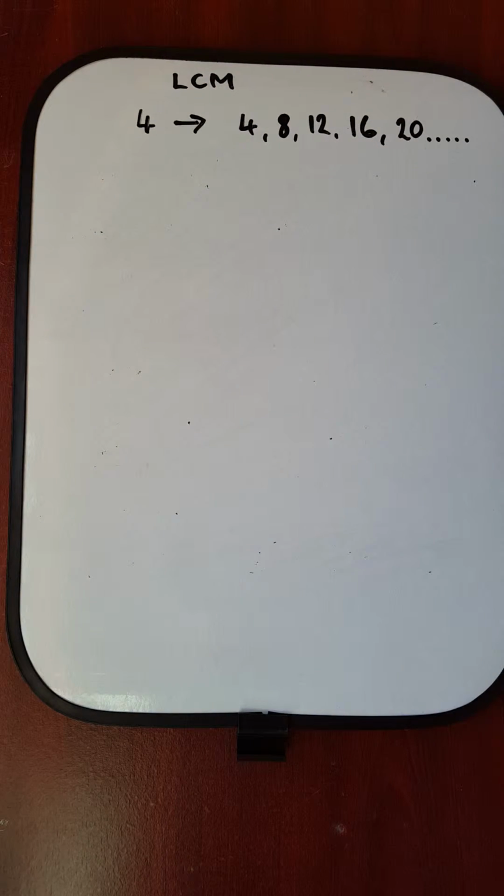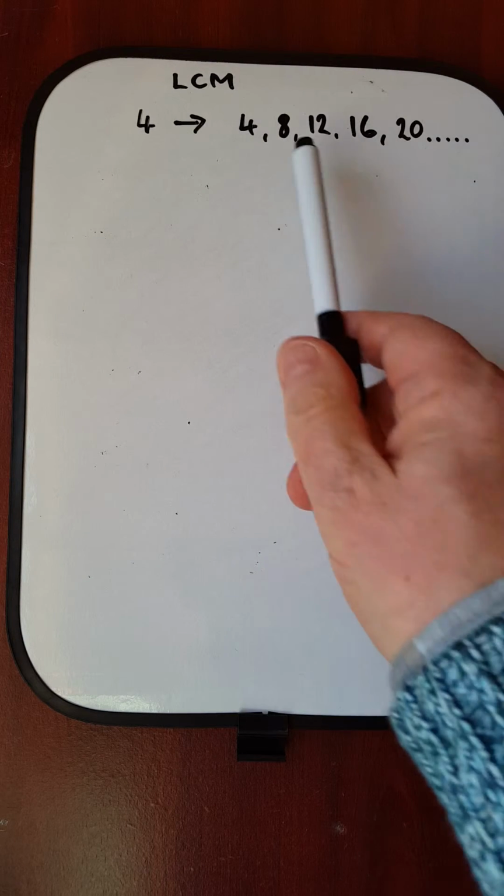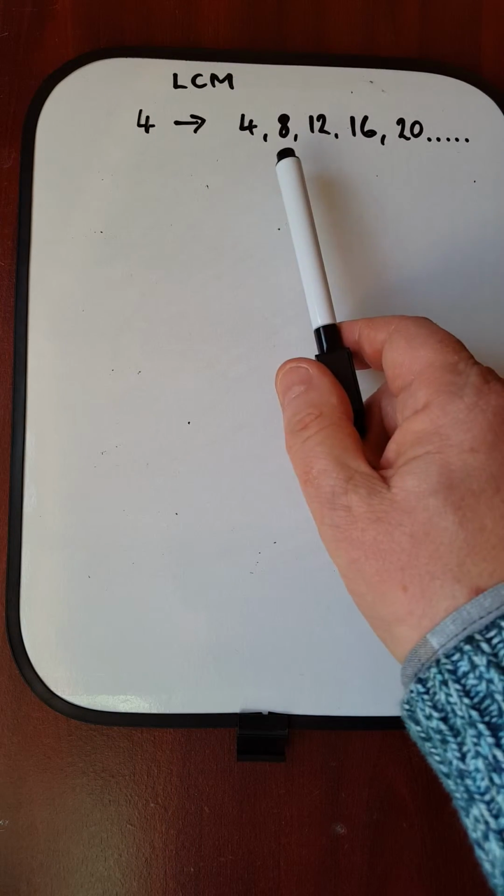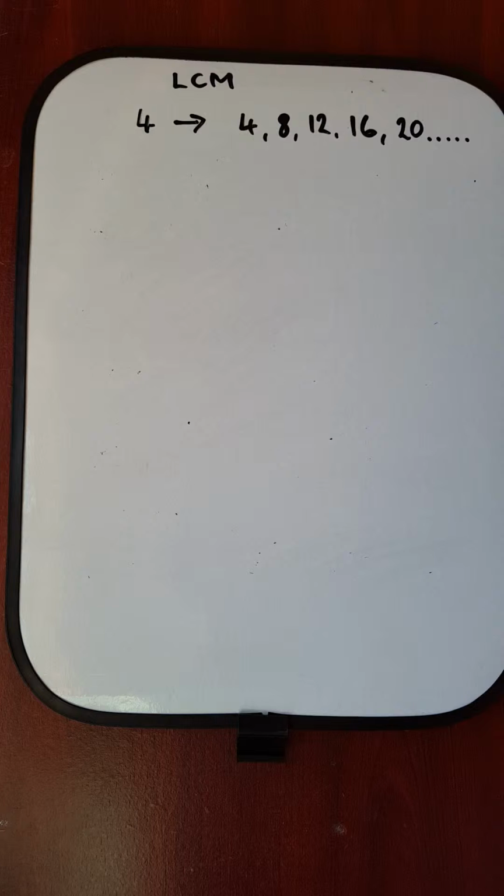Now, a little tip here. When you're being asked to write down factors or multiples, if they're asking you factors, they'll say list all the factors of a certain number. They can't do that for multiples, because if they said list all the multiples of 4, you would never stop writing, because the multiples of 4 never end. You just keep on adding 4. So they will say things like list the first 4 multiples or list the first 5 multiples.